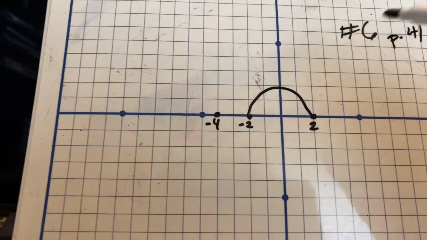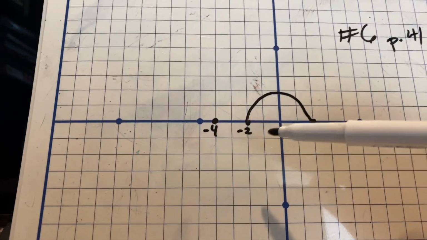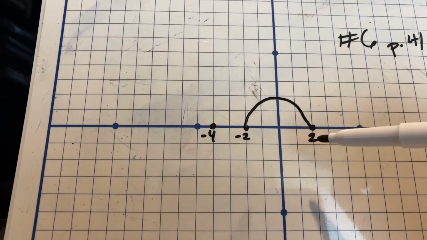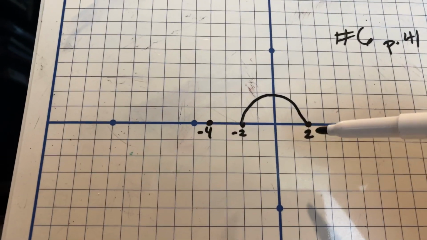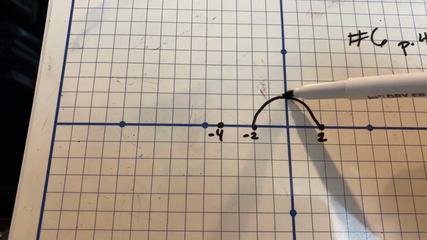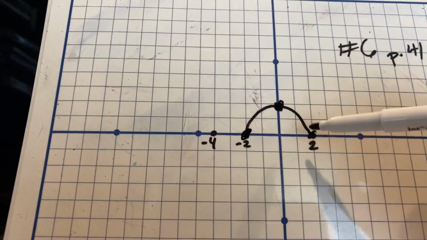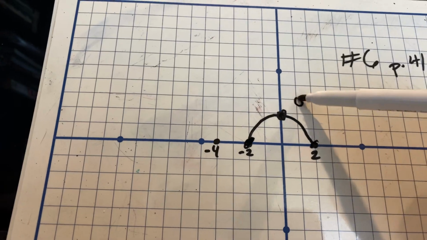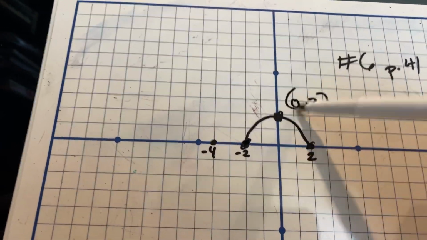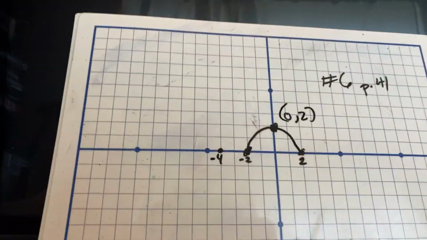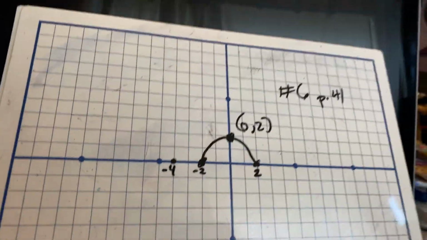And so what we have here is x is negative 2, 0, and the other endpoint is x is 2, 0. And right up here, the name of this point, I'll make them a little bit bigger, guys, so it's a little easier to see. And so the name of this point is when x is 0, y is 2. Now, the first thing you need to do is ask them, what are they asking us to do?